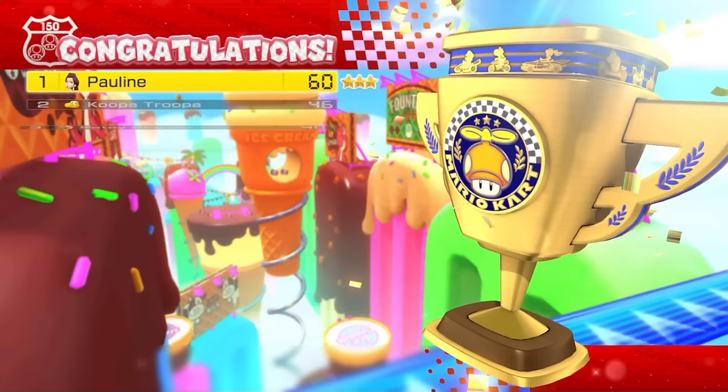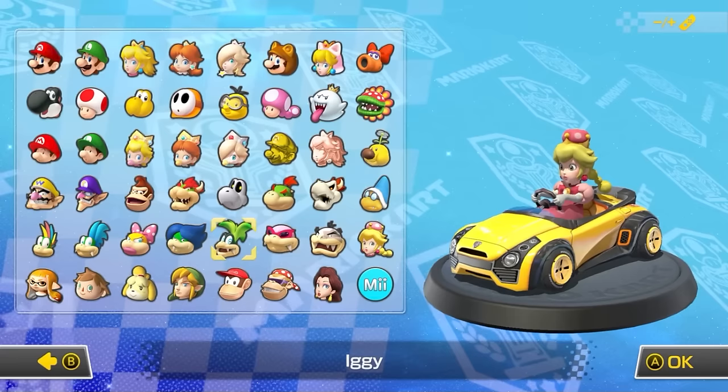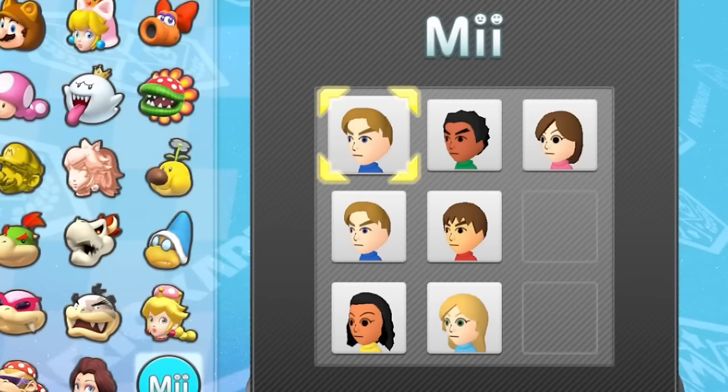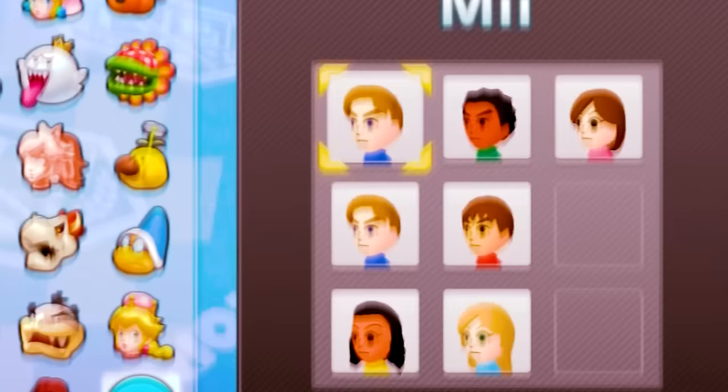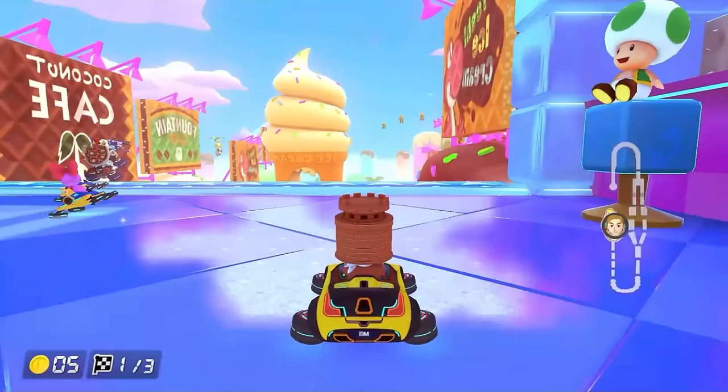After attaining the trophy for 150cc, I had used all of the characters introduced in the DLC. But wait, you may ask, what about the Miis? Fine. I'll use the guest Miis to highlight the costume, starting with this brickhead.